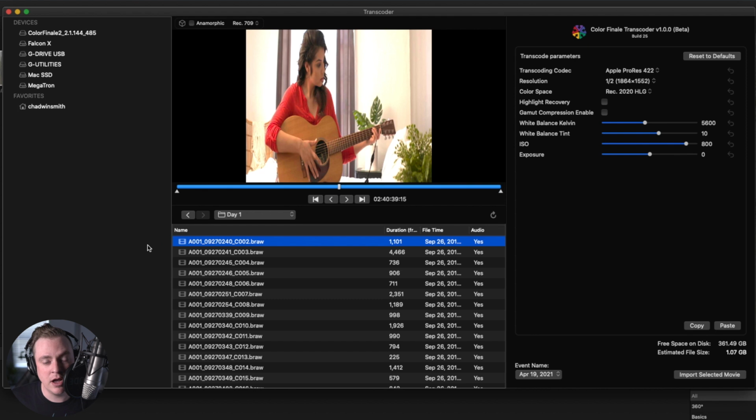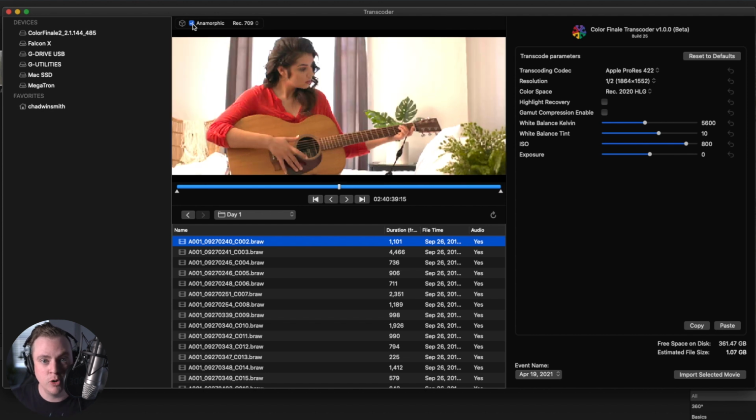All right, so here we go. I've just pulled up a project where I shot everything again on the Pocket 6K in BRAW, but it was all shot anamorphic with the Atlas anamorphic lenses. So it has a 2x squeeze to it. That's why it looks all square here. But in the upper left-hand corner here, you can simply check the anamorphic box and boom, it does the de-squeezing for you right here inside of the transcoder. And of course I can move the playhead along and see what this footage looks like and find a spot that I want to import specifically.